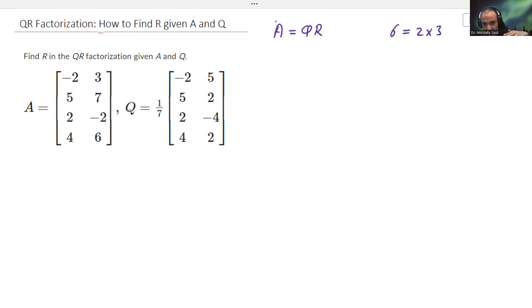We're going to multiply from the right, and in matrices it's not like scalars. In scalars you can write from the left just like the right - 2 multiplied by 3 is equal to 3 multiplied by 2 equal to 6. But in matrices, no - AB doesn't necessarily equal BA. So we're going to multiply from the right by Q inverse, so Q inverse times A equal to Q inverse Q R. Any matrix multiplied by its inverse will give you the identity matrix, so this is equal to I R. Any matrix multiplied by the identity matrix will be the same, so that's equal to R. So we end up that R equal to Q inverse times A.